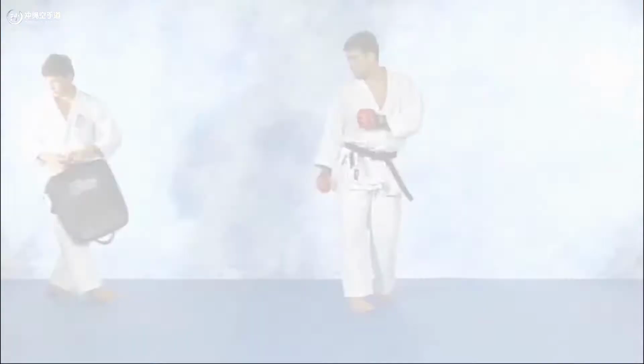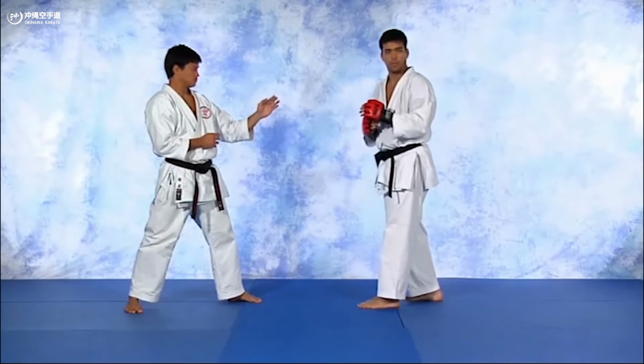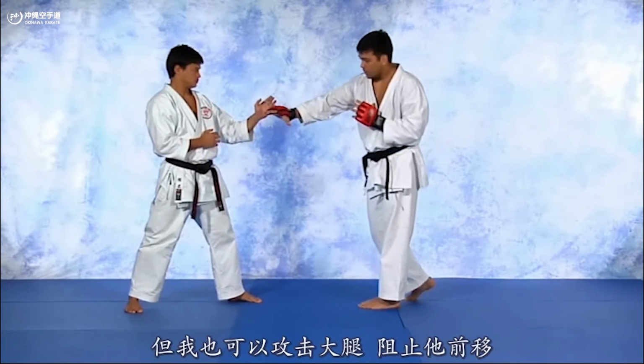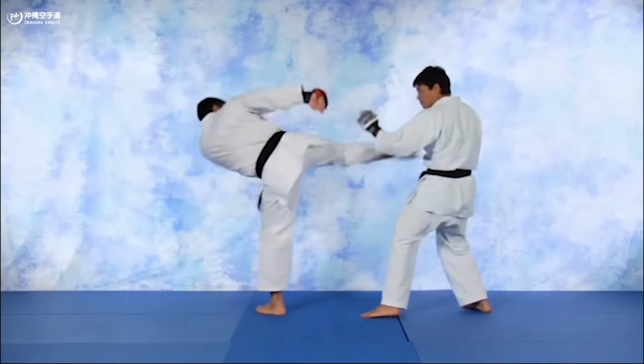The side kick is a very versatile kick because it can be thrown from different angles and at different targets. Previously, I threw it to my opponent's stomach, but I can also throw it to his thigh to block his forward movement. It can also be used in combination with other kicks, such as a low kick to your opponent's leg.